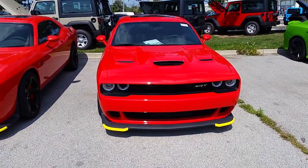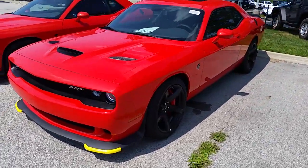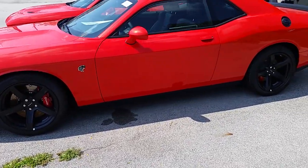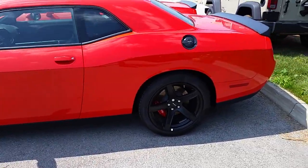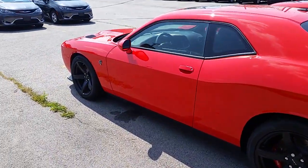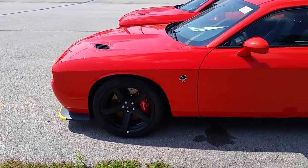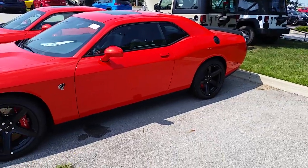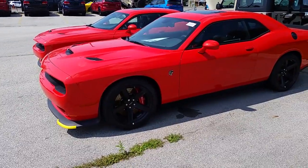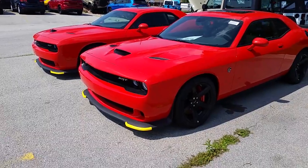Reality is these cars aren't the most expensive cars to afford. You can have 707 horsepower for a relatively decent amount. There are very few cars in this category that you can lease for that amount and have just as much fun. These cars are really just for fun — they're a great-looking enthusiast car. You have to be a certain type of person to really like this car.